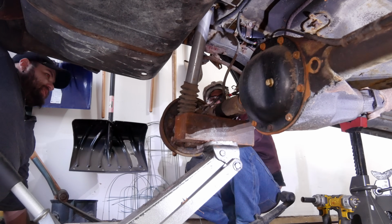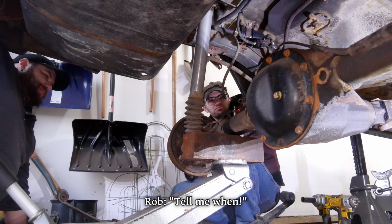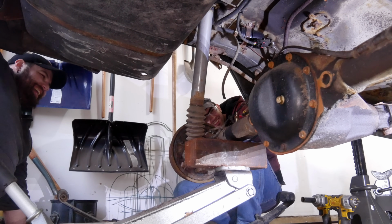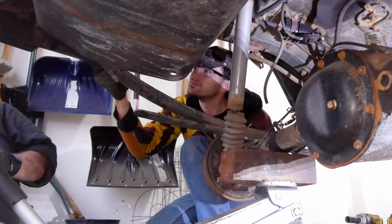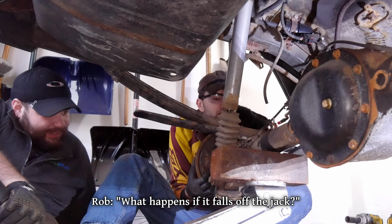Then we'll lower the axle to make room for the spring pack. Tell me when. Tell me when. Oh, dear God, tell me when. Is that it? I chickened out, I'm sorry. We'll get the leaf spring in position and bolted to the body before lining it up with the drilled out perch. What happens if it falls off the jack?